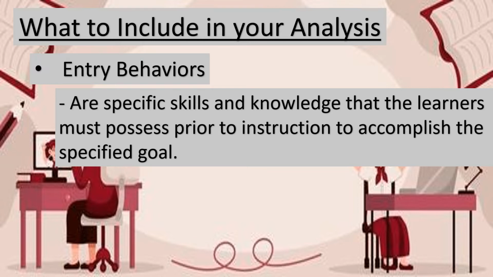So an example of entry behavior that we can use is, given that the students can identify objects, things, or people, or places, and animals, they can name them. So by their names, the students should be able to give a definition or have an idea of what the term noun simply means. So an acceptable performance will be to spot the different objects in an environment and mention their names respectively.